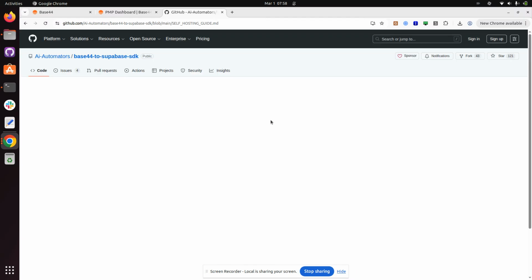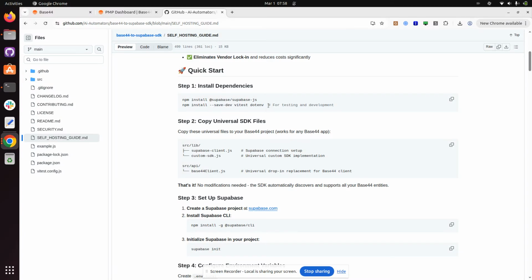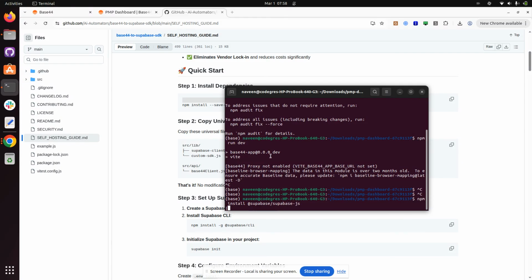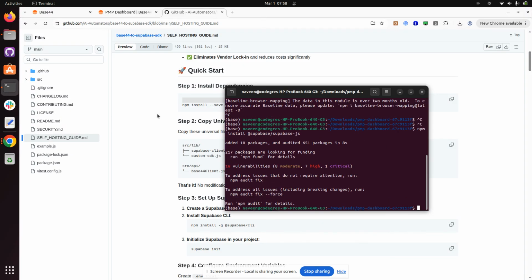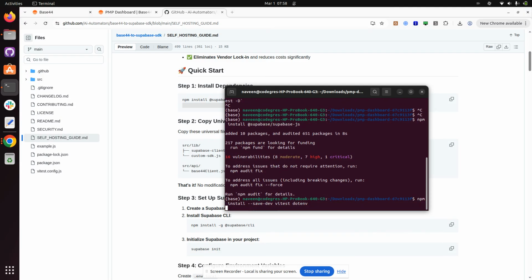I'll share this link with you so that you guys also can use the same to install the dependencies, etc. So first we'll install the Supabase database migrator, and then we'll install the dotenv as well as the Vitest framework.